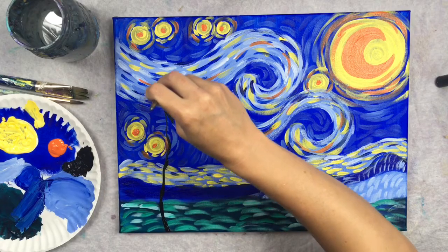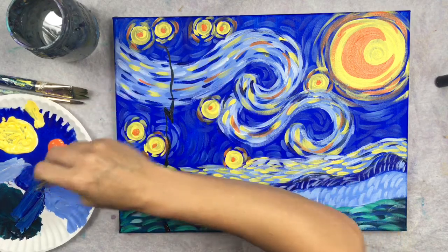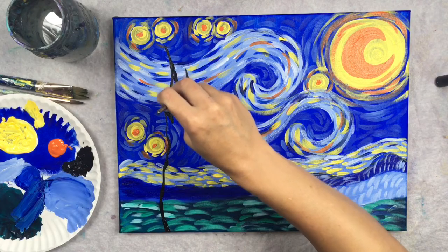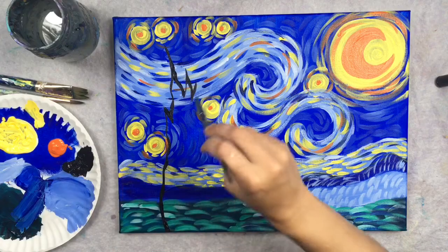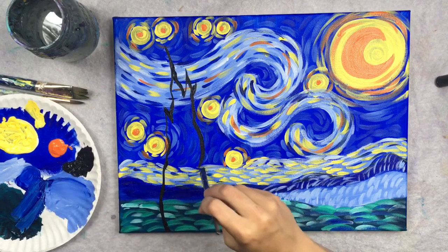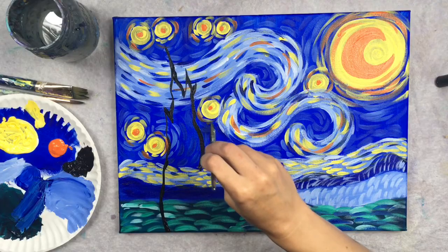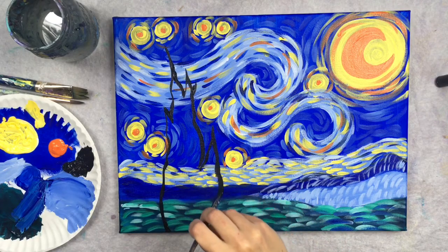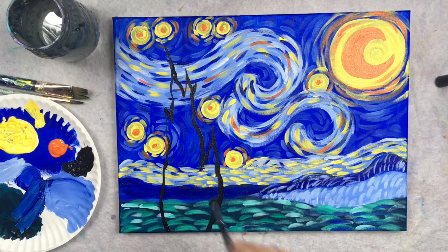So I'm using the tip of my brush to outline the shape of the cypress tree. It goes almost all the way to the top of the painting. There's the highest point, and then there's a couple more points on the right, and then it goes down, and then there's a sort of wavy point on the right that goes up, and it curves down.